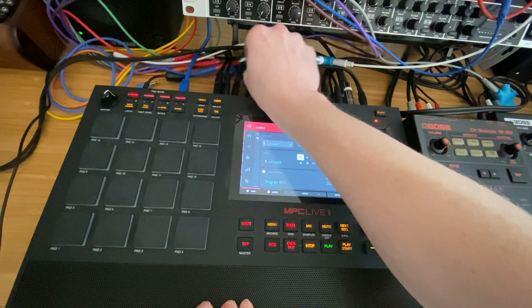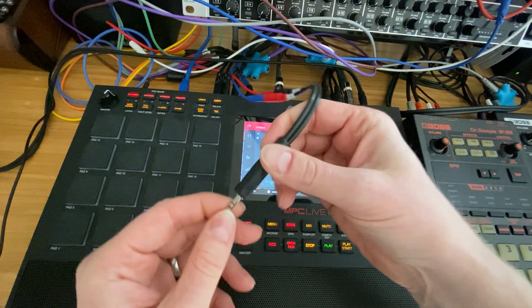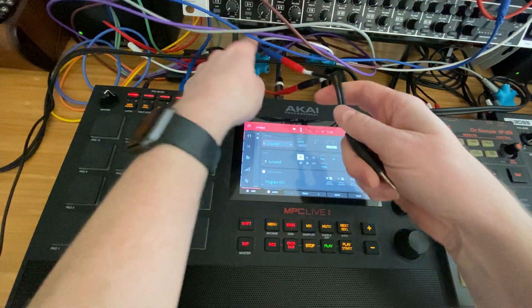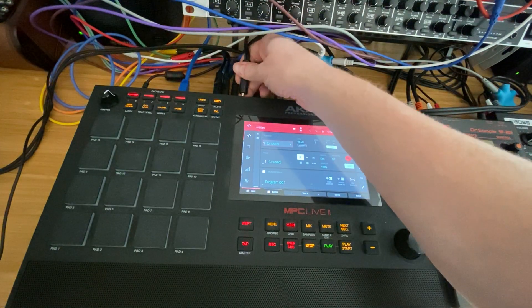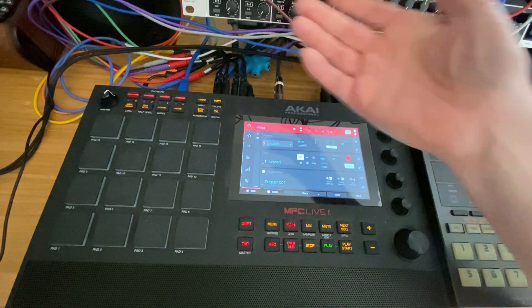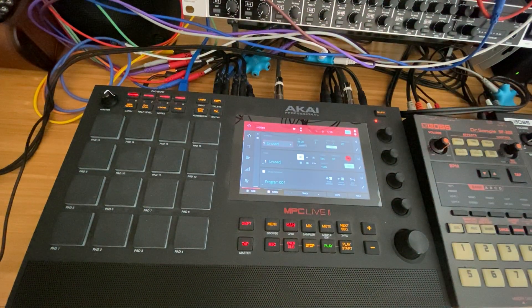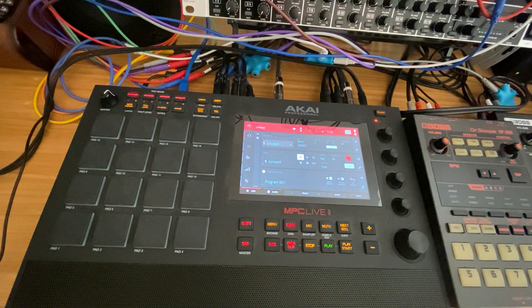The first thing I'll just point out — and I know I had another video on this — but I ended up getting these HOSA cables that are TRS and allow you to split the four jacks you have on the back so that you can get two outs for each jack to your Eurorack. So if you're interested in that, you only get eight outs, but if you get a TRS eighth-inch to dual TR outputs, you can expand that.